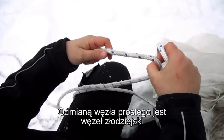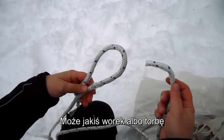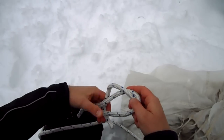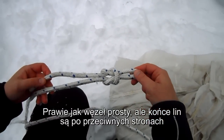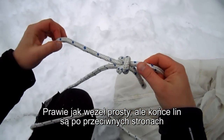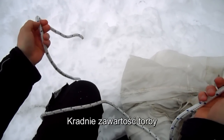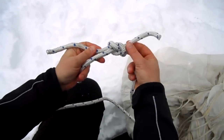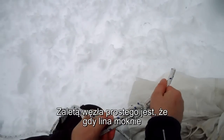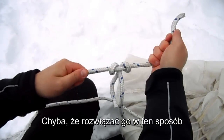Back to the reef knot — there is a variation of it called the thieves knot. If you have something you want to tie, like a bag of flour or a sailor's sack, a lot of sailors would secure it with the reef knot. This is a normal reef knot where the ends are showing each other's way — and this is wrong, because somebody else opens it, takes your stuff, and closes it with another reef knot. The good thing about the reef knot is that when it's getting wet and under pressure, it's very hard to open — unless you do it like this, then it's open.